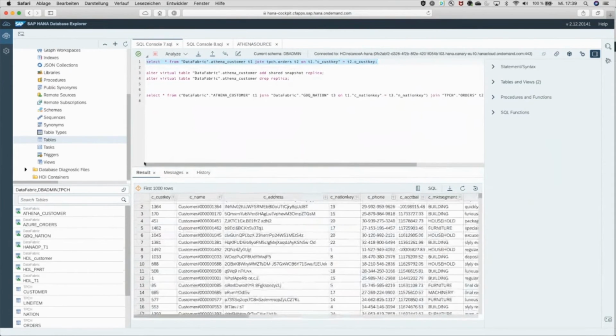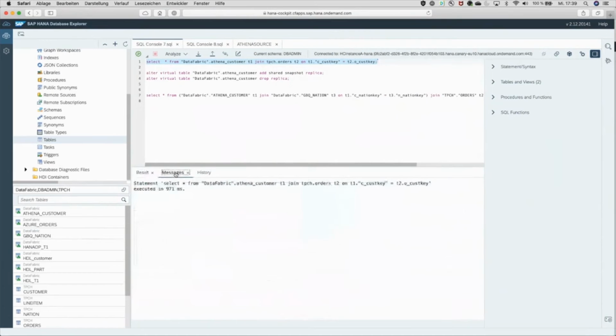So that's the join result, and I can see this took almost 1 second, which is not that bad. We also had a result where this was much higher, but now we want to see how this could be improved when we do a replication of the data from Athena.